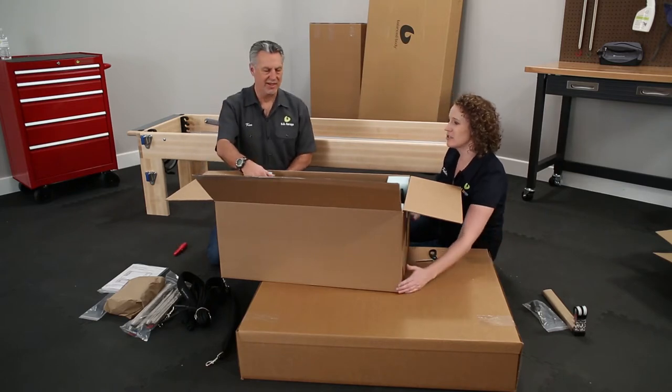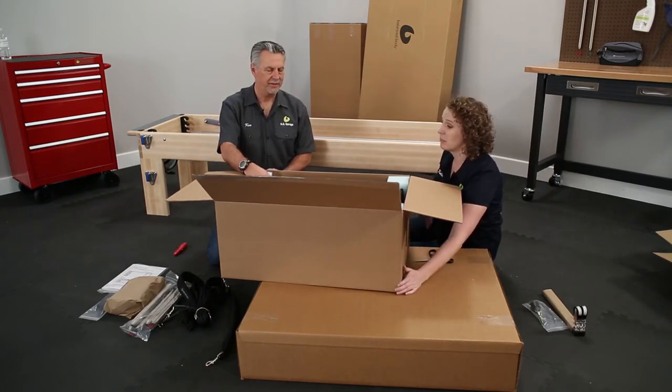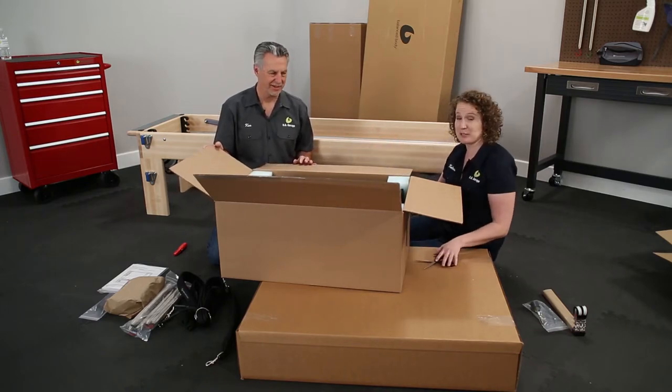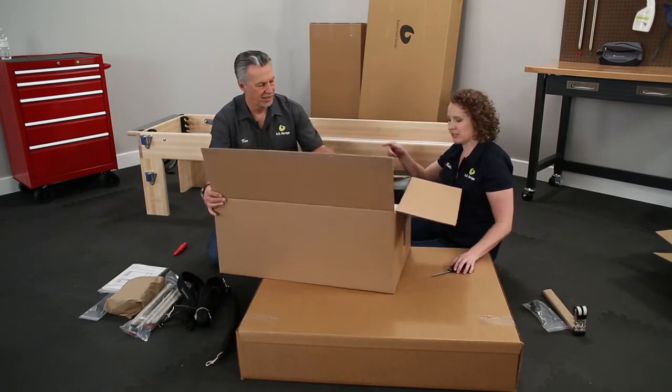So I see that this is just the sitting box in here. I don't even know if we want to take it out. We can leave it in the box. Let's leave it in the box and save some space. There's nothing else in the sitting box. Okay. So that's good. That's it. All right. We'll slide it on over there. You got some room over there?